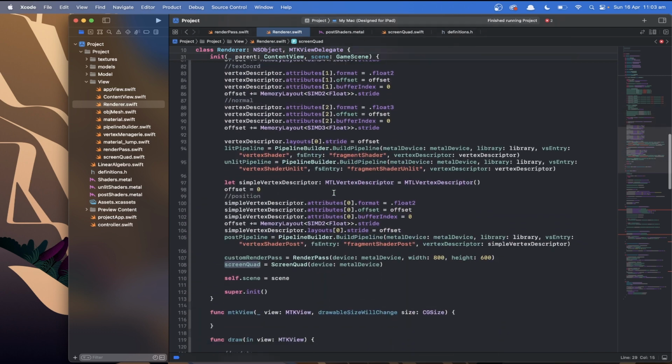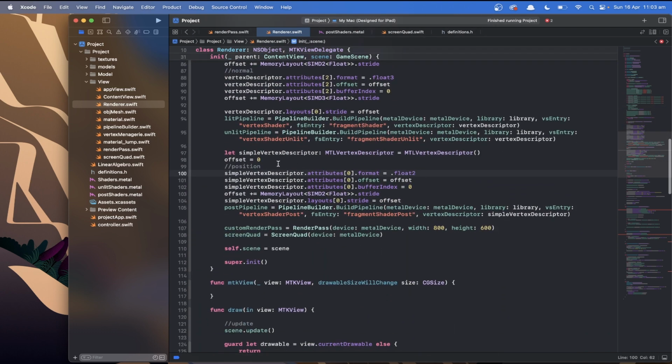What we then do is we take this really simple vertex format, which just has a vec2, and we construct a descriptor of that, and then we construct a post-processing pipeline, which is just set up to draw on the screen. That's all it does. We set up the custom render pass and the screen quad.